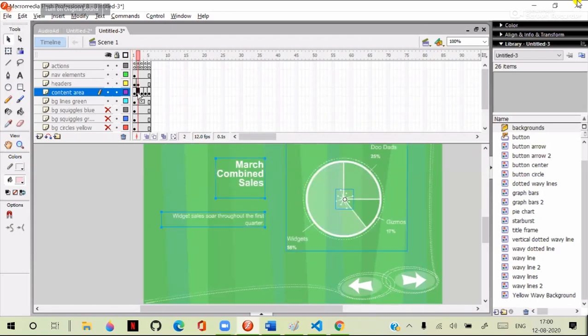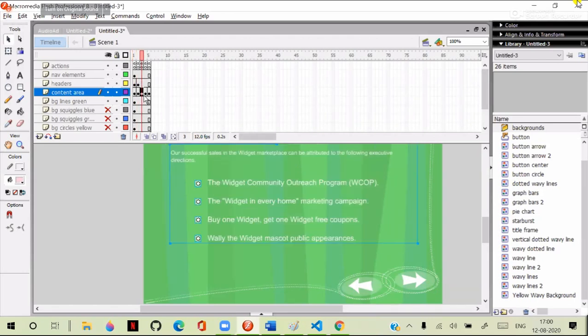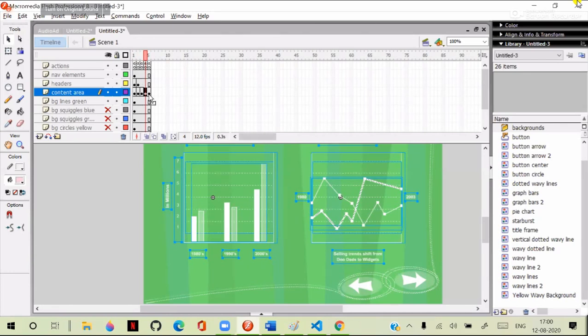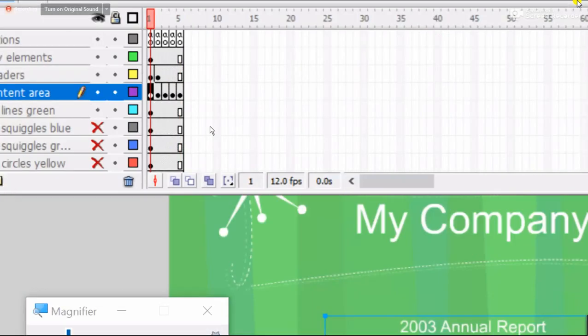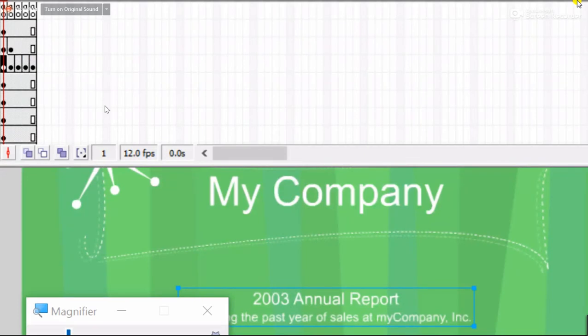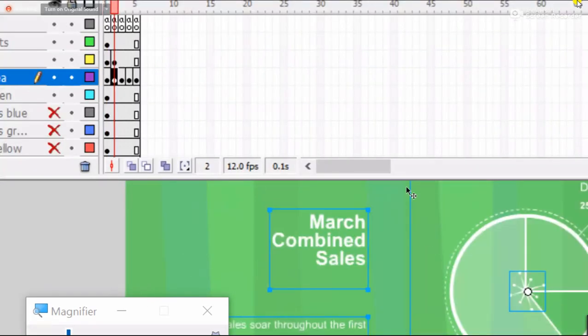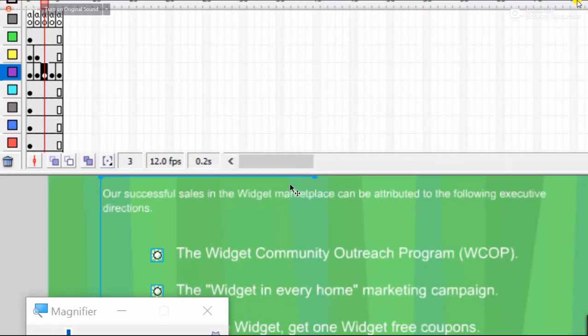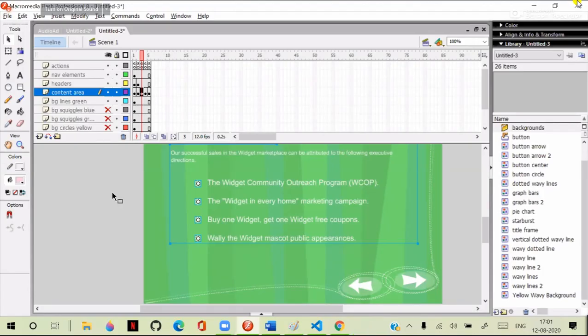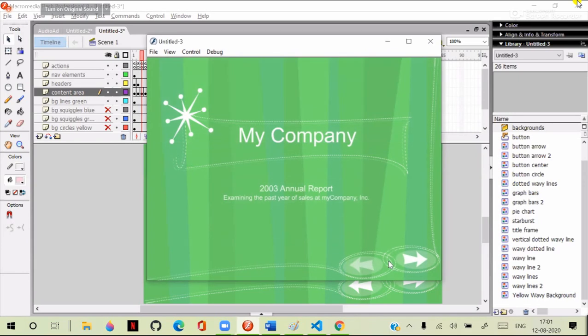This is the content area. You can see in every slide what you want to keep. So for every slide you have to make the changes, that you have to go to this frame. In this frame, your company name. And in the second frame, the second slide. Third frame, third slide, whatever you want to make. And you do the changes. According to the changes, you can see a presentation is ready.